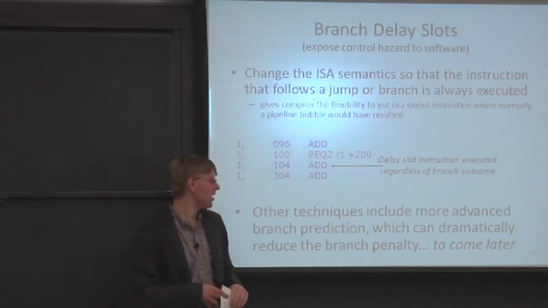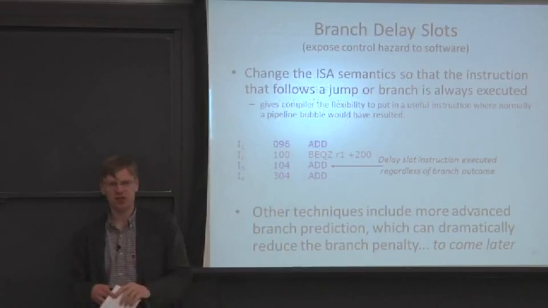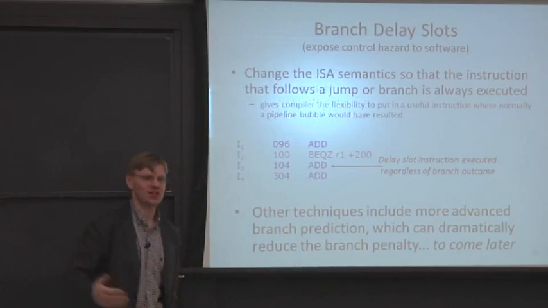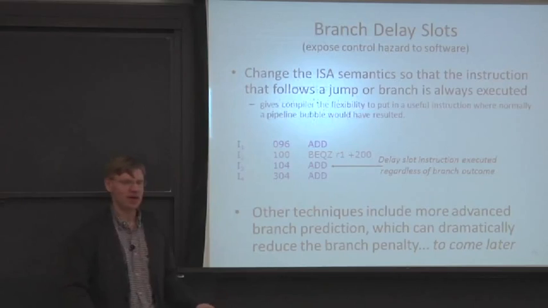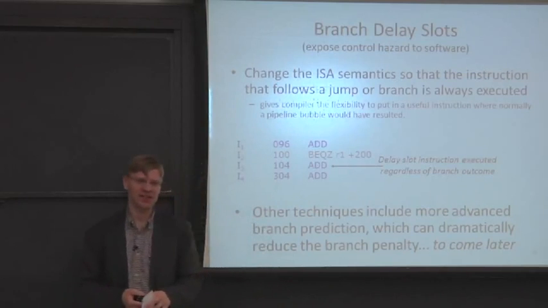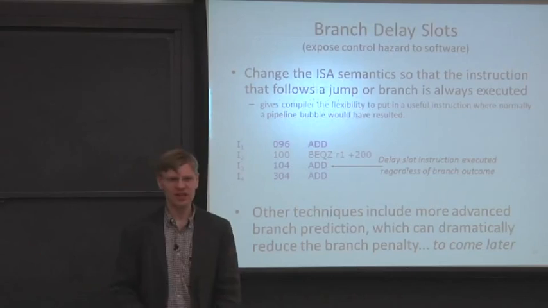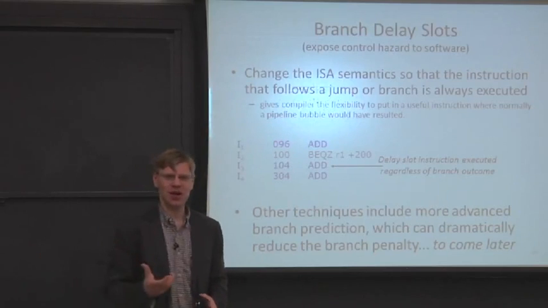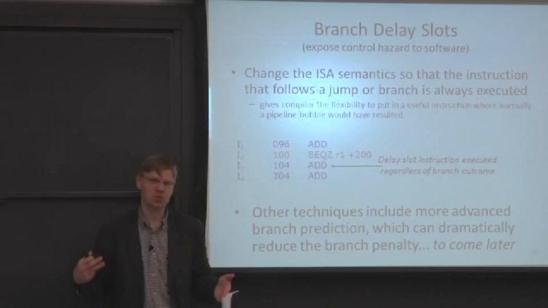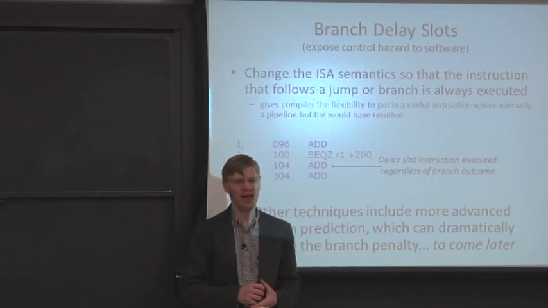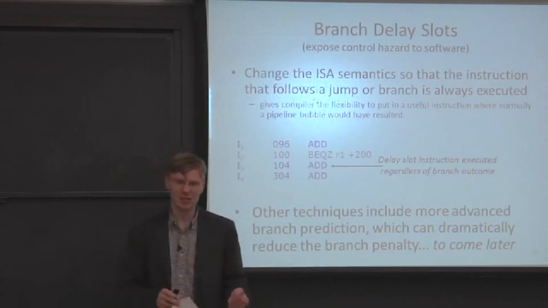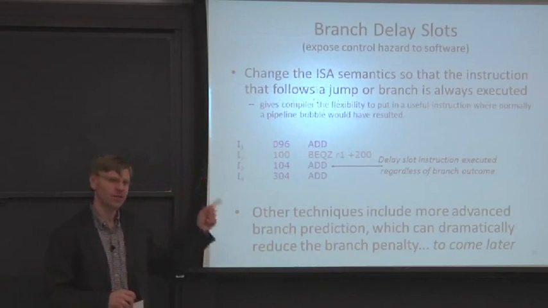The tricky thing is many times, as I said, it's hard to fill this branch delay slot. It'd be great if you could have many, many branch delay slots. If you go look at something like a Pentium 4, I think they have a 20-odd cycle mispredict penalty. They could have added 20 delay slots to their architecture. That would have been really, really cool, but at the same time, the compiler would have to go find 20 instructions for every branch to stick after the branch. And there's usually just not that much work to be put after the branch, which the branch is not dependent on. So we have a really hard time filling these branch delay slots.